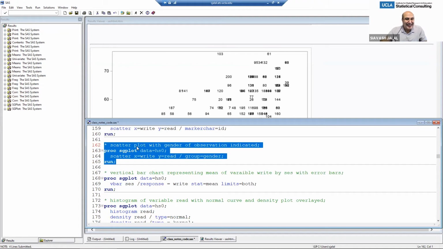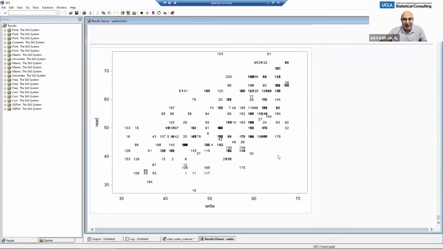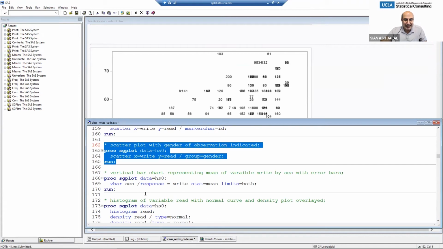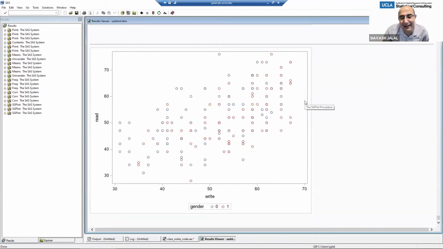This is nice because you can, for example, what about female and male? Some of these students are female, some are male. What if I want to create that? You can do that by group gender with this option. Of course, if I tell you that even slowly and you write it, you forget.